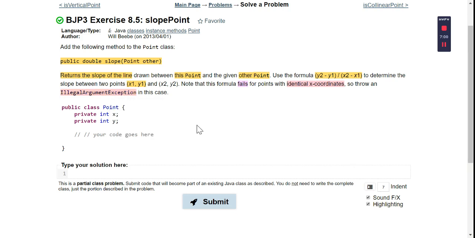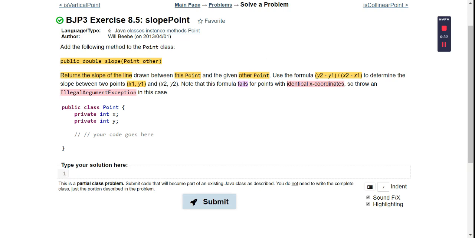All right. So we know that we're returning the slope of a line between this point, which is the instance variable point, and the other. You can use this.x to refer to the variable within your class, and the other is the one that's being passed into your class.